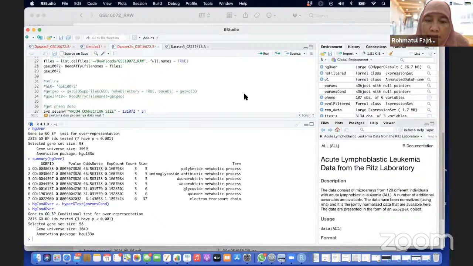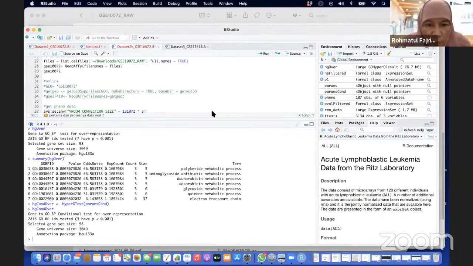Maybe you need to remove some applications. Usually biologists have many applications. You will have MEGA, MEGA X, anything. I have some friends from biology, they have many software in their computer.